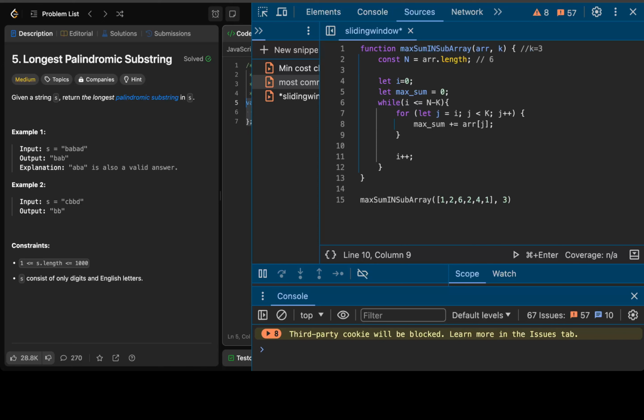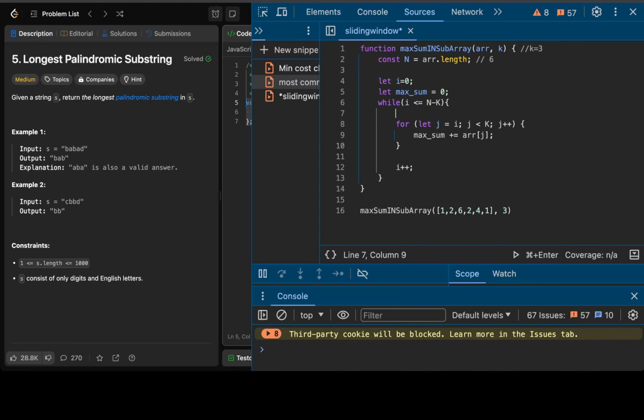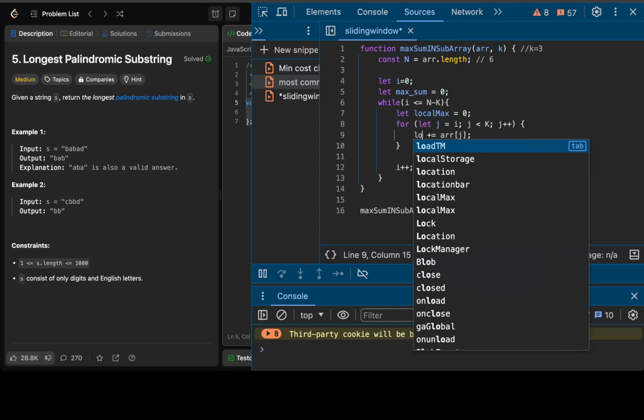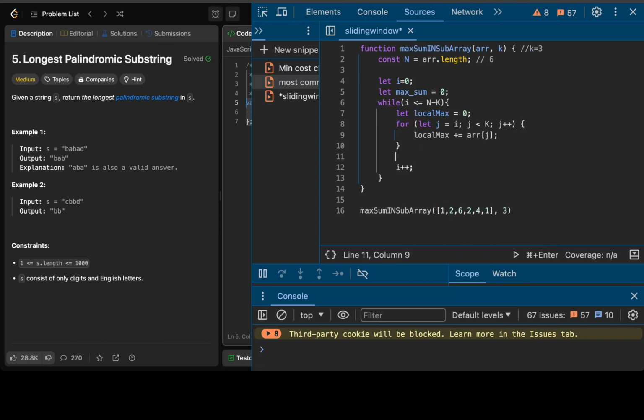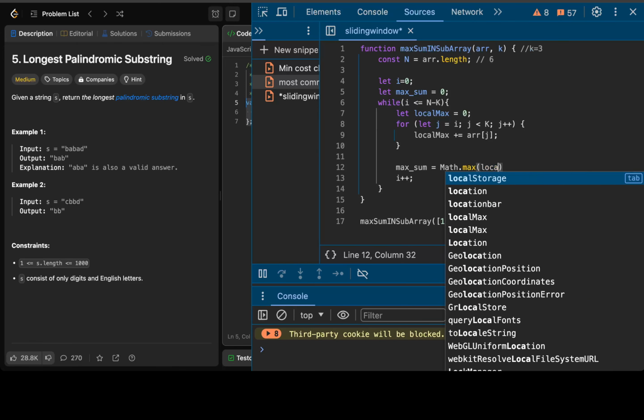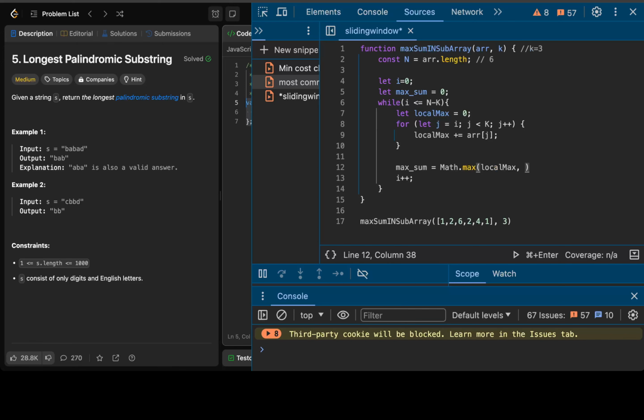So before I go to any conclusion, let me handle this. Let's keep local max equal to 0, and we'll update maxsum as Math.max of the local max and the maximum.